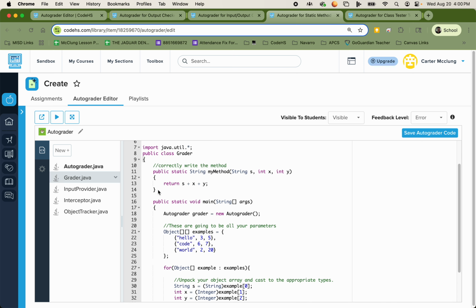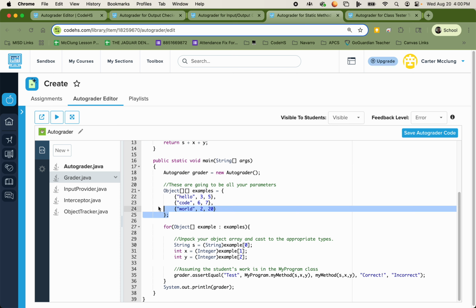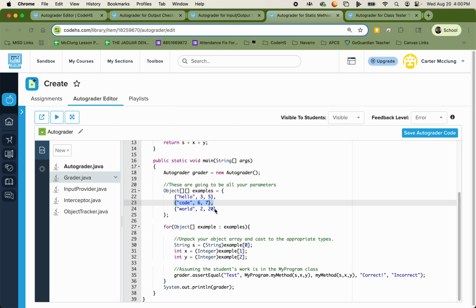So what you're going to do is you are going to write the method correctly. Okay, so this is me, and I've written the method correctly. Then I have all of my arguments here. Okay, so this is all of the arguments for the first time, the second time, and the third time. I put it in an object array, which allows me to put different types of things in there.